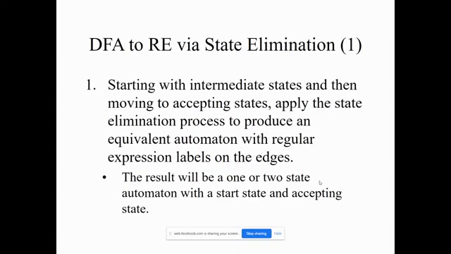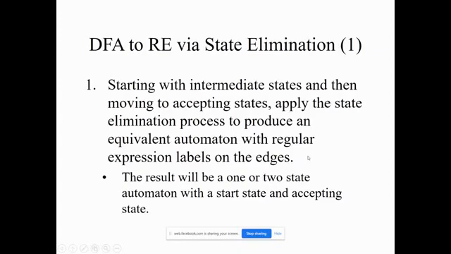But on the next slides, let me teach you the simple method of how to eliminate the intermediate states. On this slide, one needs to apply the state elimination process to produce an equivalent automaton with regular expression labels on the edges.